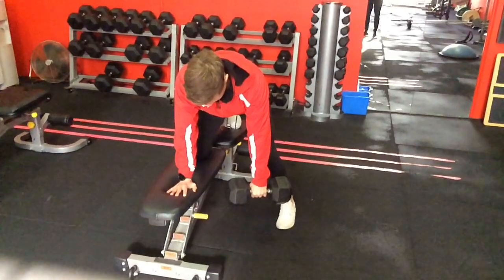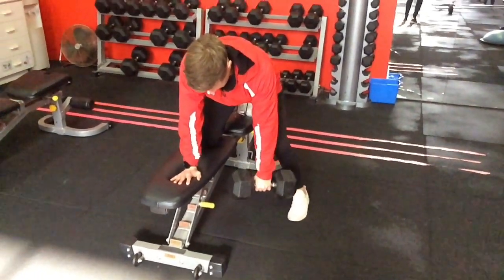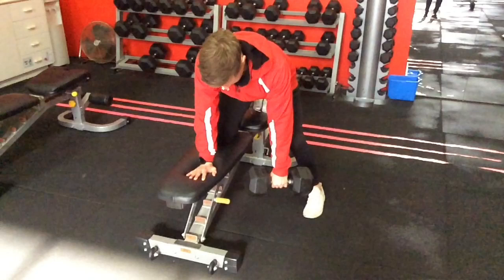So you see Dylan here is doing a version of the dumbbell row with what we would classify as a pronated grip, so where he has his palms facing us. So it's usually the harder version, and most people are a little bit weaker with the pronated grip, and a lot of people prefer to do the neutral grip, which Dylan will show you in a second.